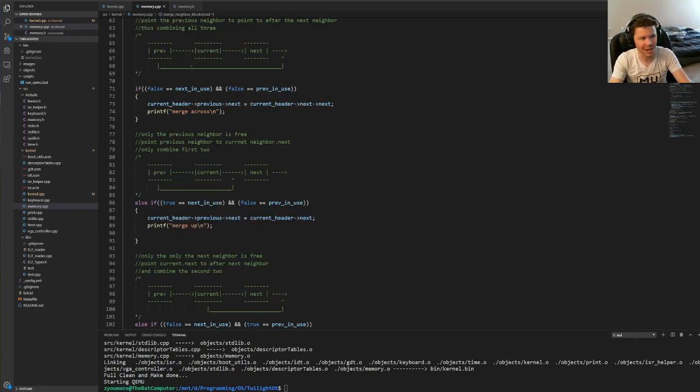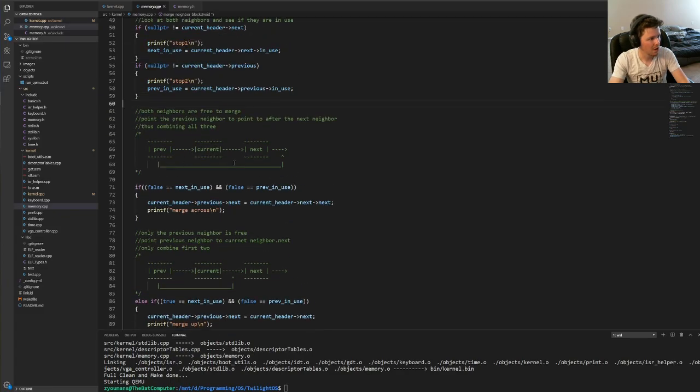So I actually kind of diagrammed out the 3 right here. So this is the case where both neighbors are free to merge. So the current one is the one we're on, so if both neighbors are free, we'll point the previous one to where the next one was, and therefore eliminate all of these headers inside, thus making one big block.